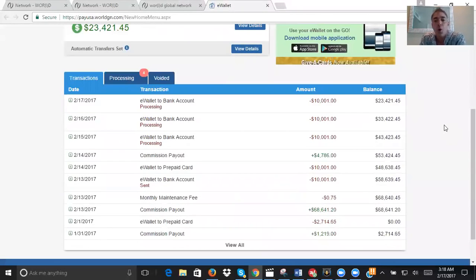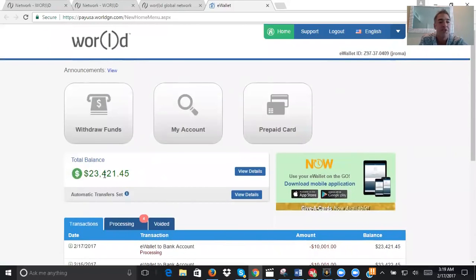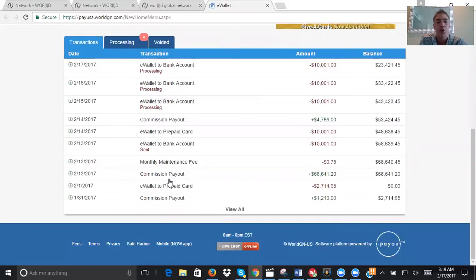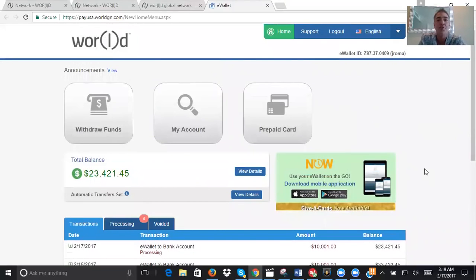So you can see here that we have a maximum withdrawal limit of $10,000 a day. You can see here that my deposit hit on the 13th. You can see here was a $68,000 deposit. Here was another $4,000 deposit for that week's commission. And you can see here that I've withdrawn $10,000, $10,000, $10,000, $10,000, $10,000. So far this week, I've withdrawn $50,000 into my bank account. Up here, you'll see what's left over. This is your remaining balance here, your total balance. And this is where you can track and see your history of deposits and your history of withdrawals as well.